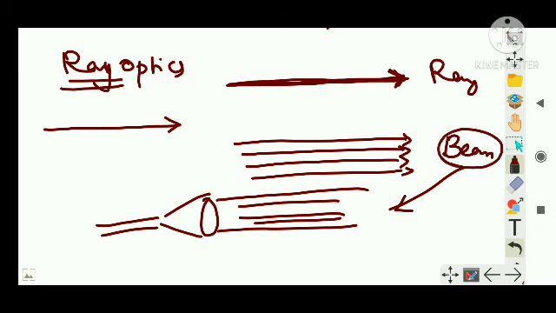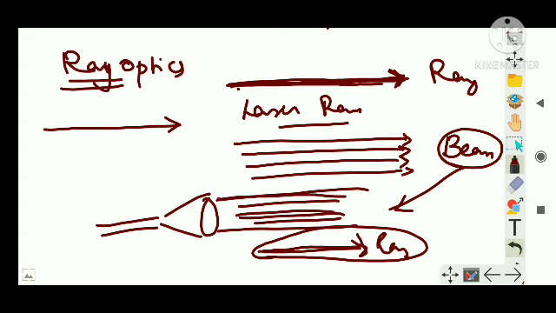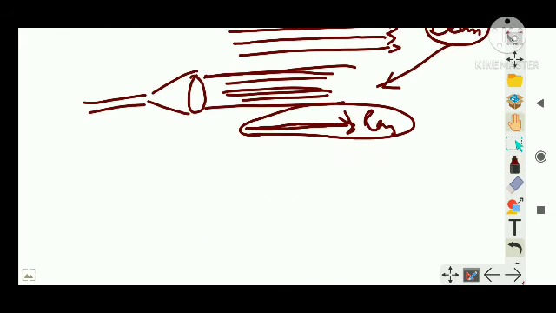It's not called a ray of light, it is called a beam of light, right? That's why a laser is usually called a laser ray, because the laser which you see is actually one ray, but it can be more than one. It is better to understand the difference between ray and beam. You can say a ray is just like our laser beam, a beam is just like our torchlight. Clear? So a collection of rays is known as a beam, and a single straight line of light is a ray. Clear? So let's move on.